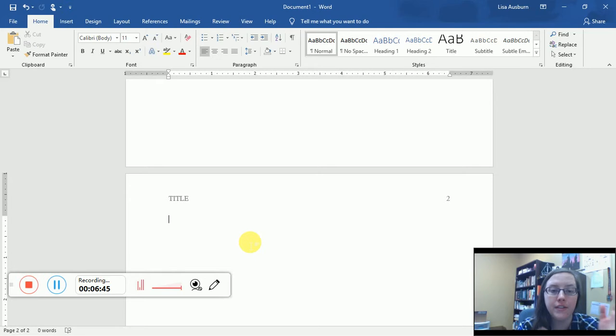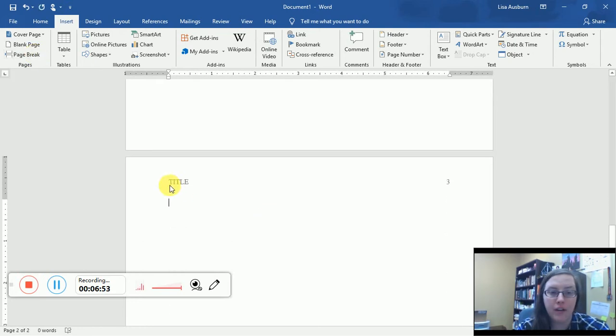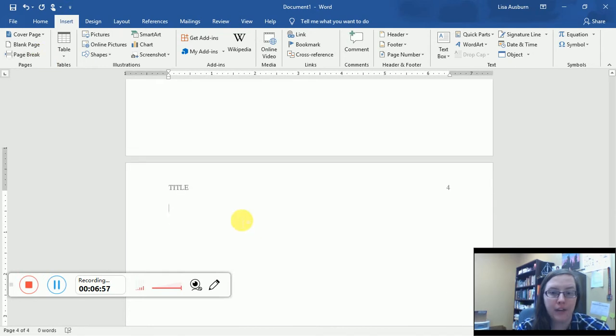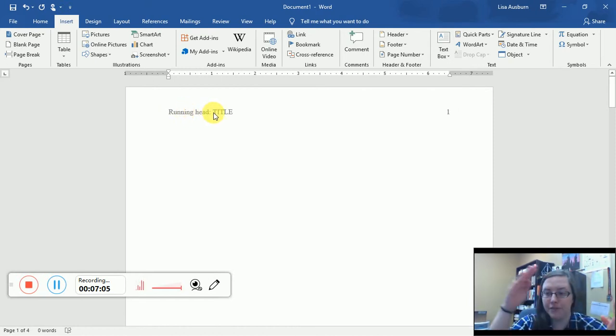But now that I've done this, I can click out and I can see that any other time I insert a page break, I've got my title and page 3, page break, my title, and page 4, and so on. But still on the first page, it's got that signifier saying this is the running head. This is what you're going to see on every single one of the headers on every page of this document.